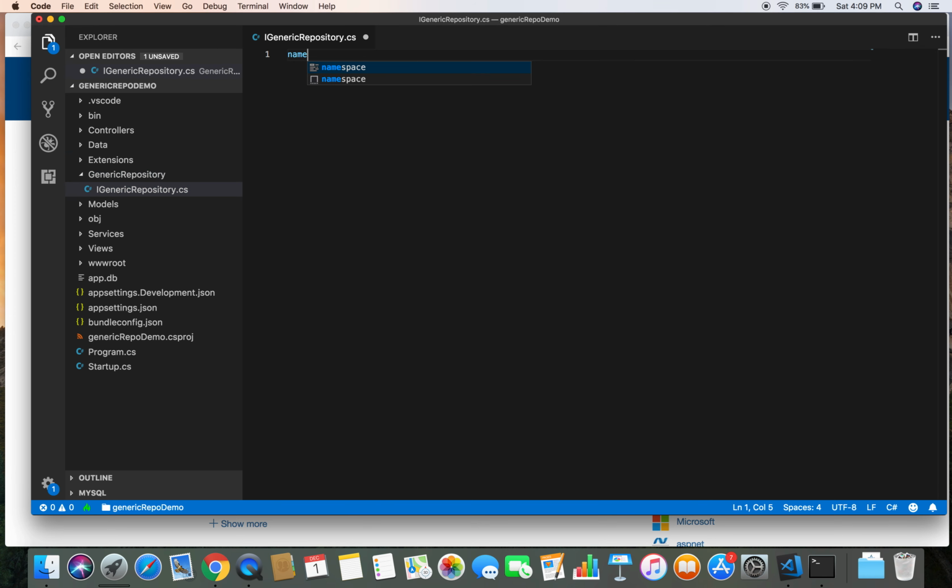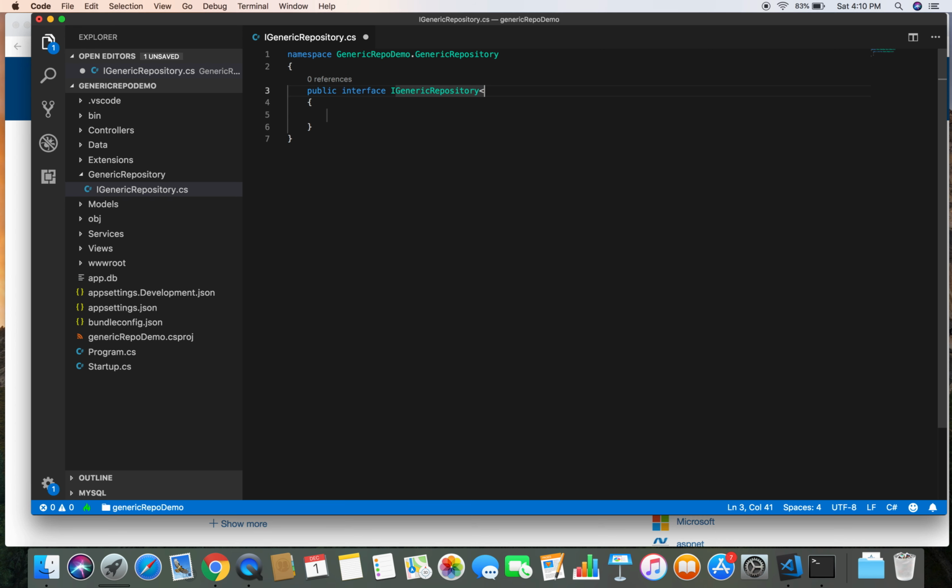Let's create a class namespace, and the namespace is GenericRepoDemo, and it is inside the GenericRepository folder. And let's create an interface, public interface IGenericRepository.